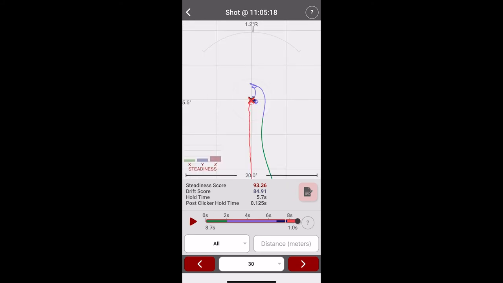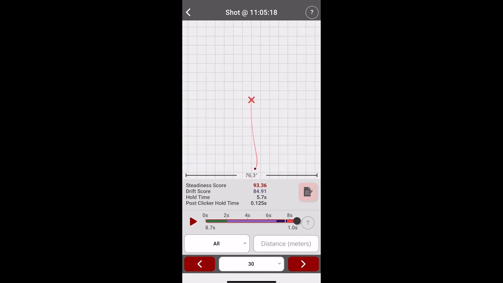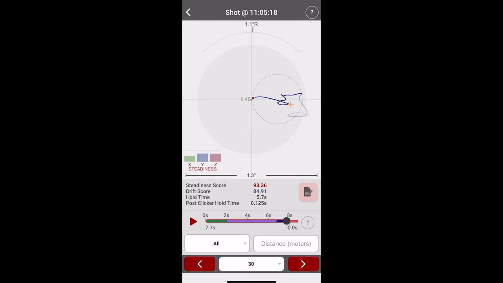Below the graph, we have the steadiness score that indicates how steady the shot was, followed by the drift score. This number indicates if you're drifting away from the middle. I personally do not use the scores a lot. Mainly when you score high in the 90s, a more detailed analysis is necessary to see what's going on and where to improve. This was something I experienced with the Mantis as well.